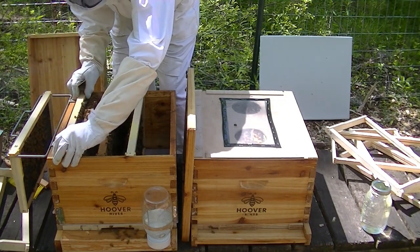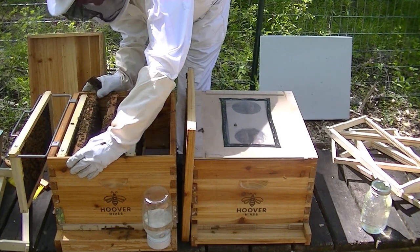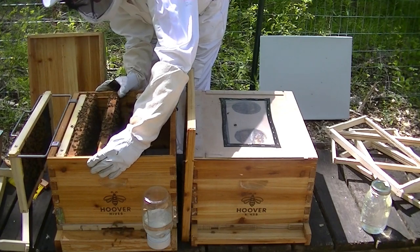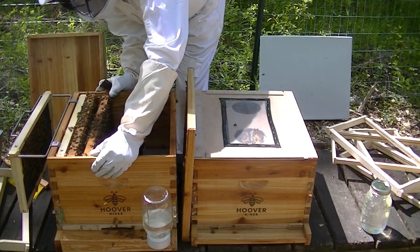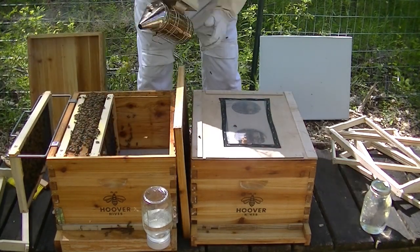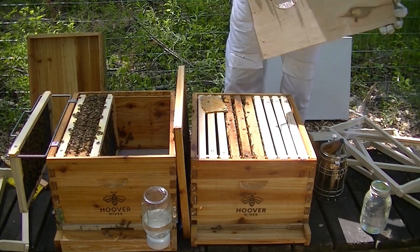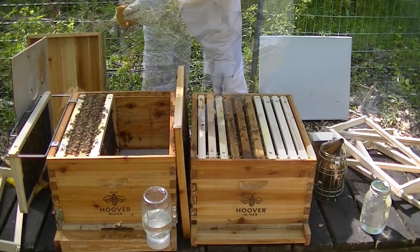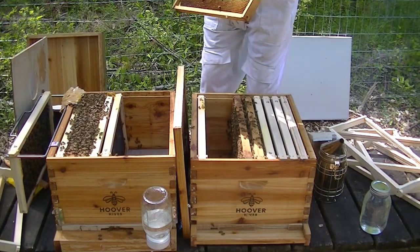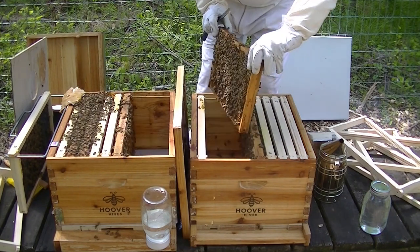With the frames of the old colony pushed to the left-hand side, I placed a couple of blank frames into the hive. The idea would be to take the second colony and put them on the right side of those blank frames. Look at this guy here. In theory, this colony had either a virgin queen or, worst-case scenario, no queen. But you can never tell with bees. I might be moving a virgin queen over there. I couldn't spot her, so I can't be sure.